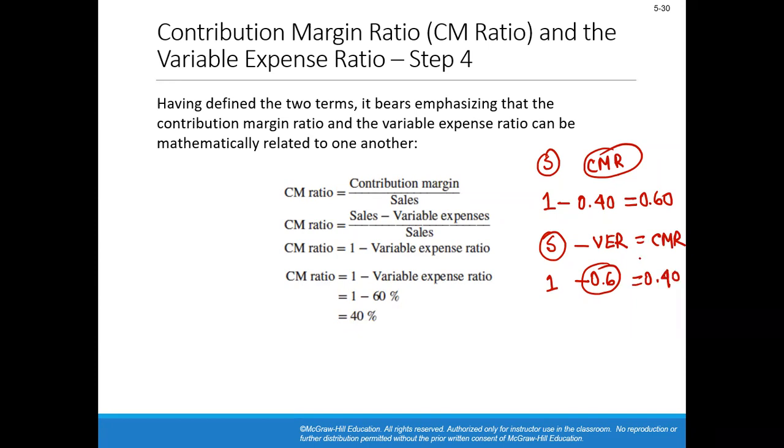So this is the simple thing we have learned conceptually, but here we are just expressing the numbers in terms of very plain equations, nothing difficult or sophisticated here. So in this way, we see that contribution margin ratio and variable expense ratio are interrelated. I believe that nothing is too advanced here. It's just expressing the same thing we learned conceptually.